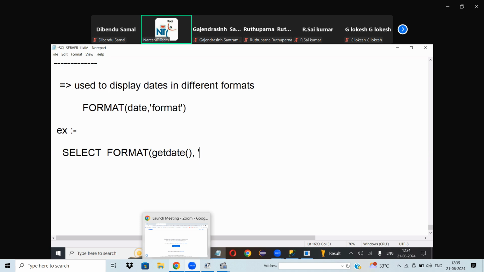So you say dd, then MM, where month should be capital and the remaining all lowercase. Next one, dot yyyy. Only month should be capital, remaining all lowercase.